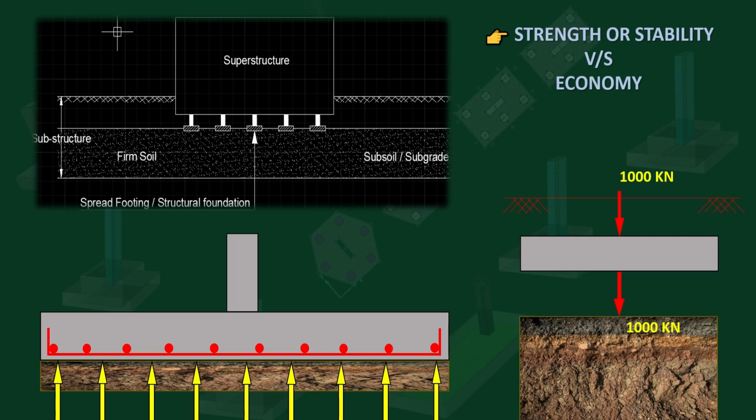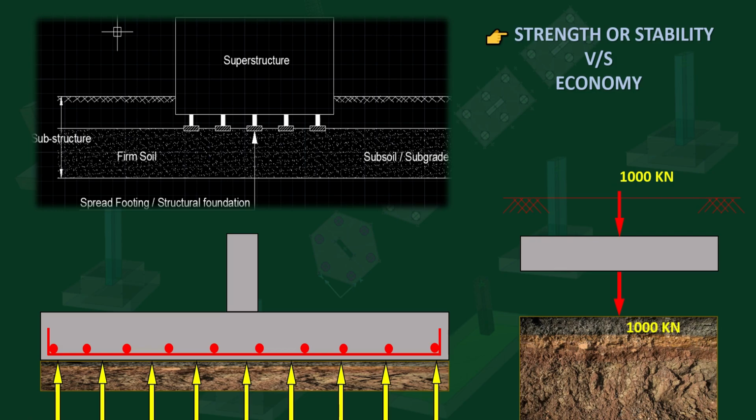So at a time, two things we have to think in our mind: the strength or stability of your foundation, as well as the economy of your foundation design, substructure design. So at a time, both of the things should be in equal proportion. They should be adequate. If you make it very uneconomical, there may be danger of its stability. If you provide more strength, more stability to your foundation, there will be danger to the economy. Your structure is going to become uneconomical. So these all are some basic concepts.